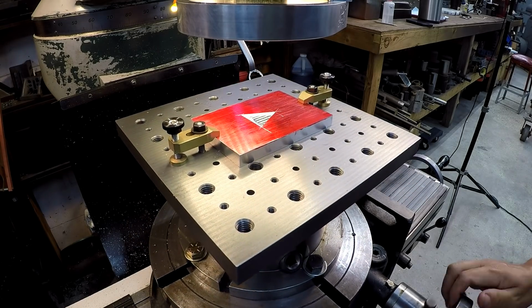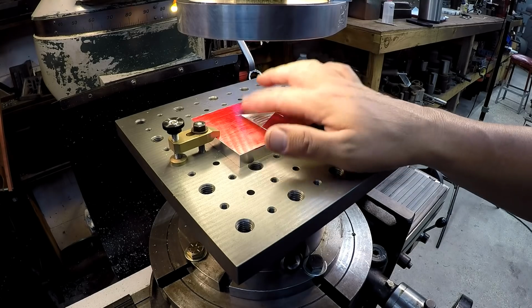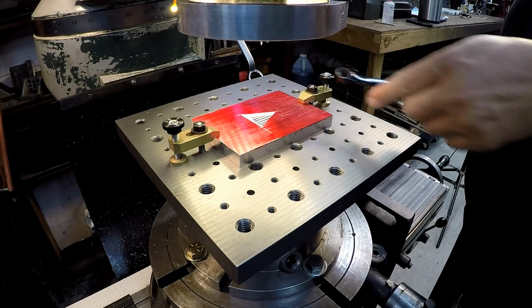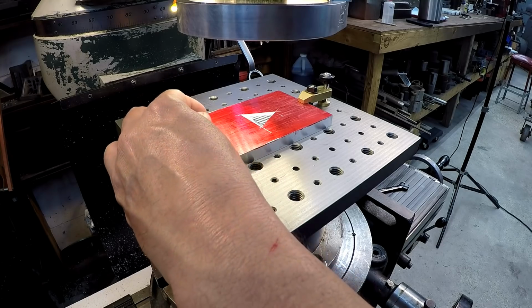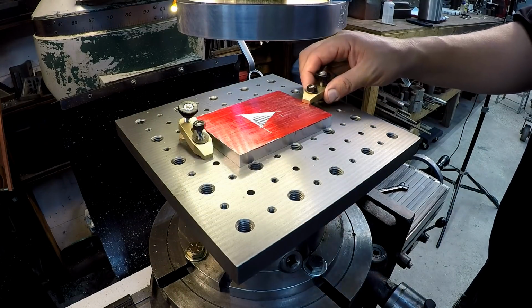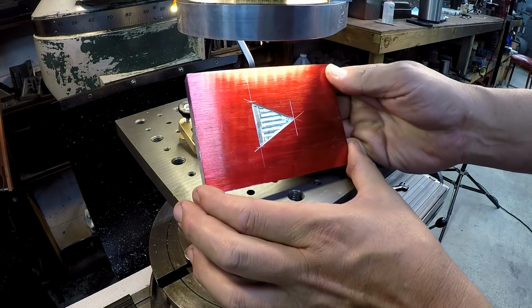I don't know why I need to, but let's just go on back to our 0 here on our rotary table. And I think that's going to be it. All right, we're taking it out. There we go.